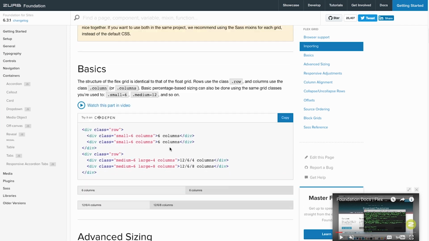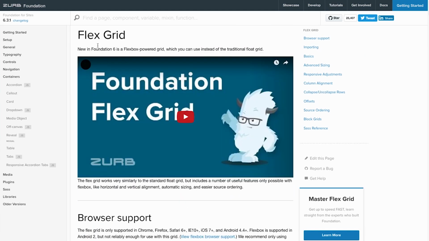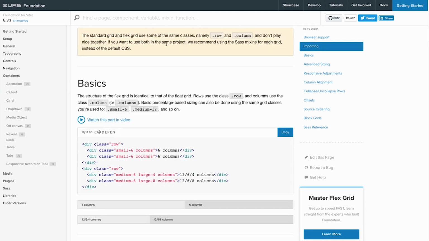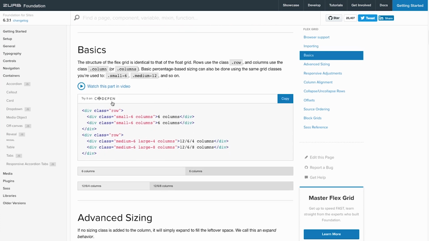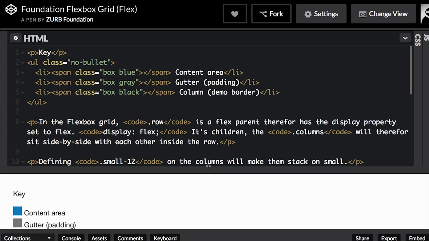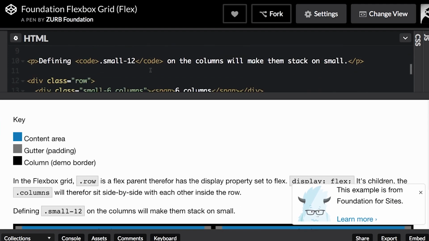So another really cool thing about the Foundation documentation is that you can actually try all of these demos in CodePen. So right now we're going through the Flexbox documentation. This is the Flexbox grid. And if I want to choose a specific section and then play with it in the browser, I can open this up in CodePen and it's going to load this CodePen with the demo.